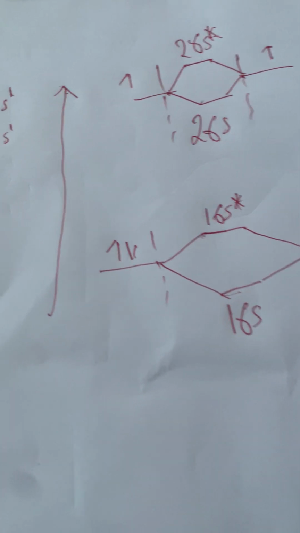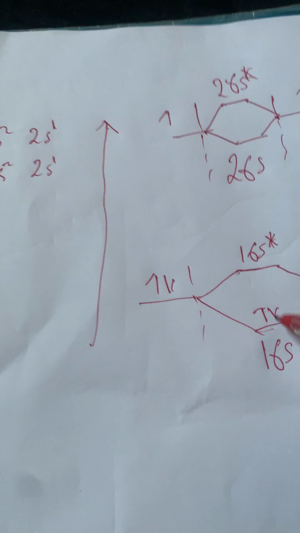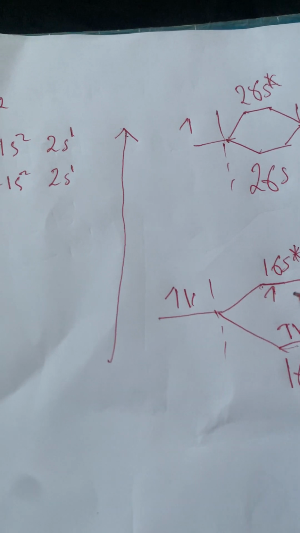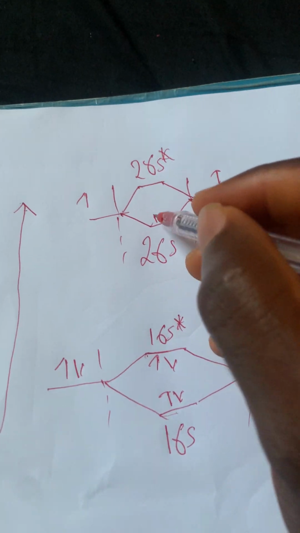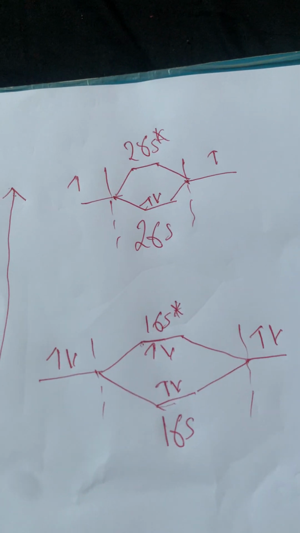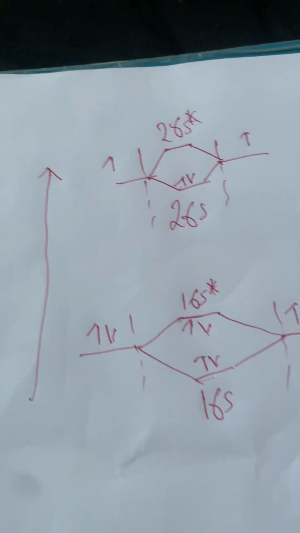Now, you want to share the electrons in the orbital. In this place, one will come from this, one will come from this. This one will be filled first. Then you consider the antibonding of this one. One of these will come and one of these will come. So I've already filled this one. Then you move to the 2s. So this is one here, one here. You fill the bonding orbital below before you consider the antibonding above. So there's no more electron again to consider the antibonding in 2s.